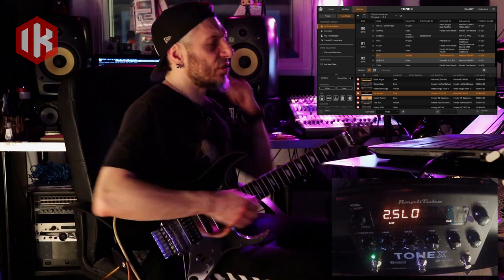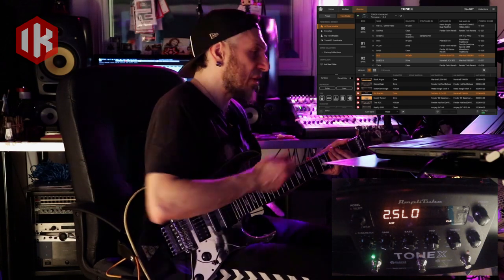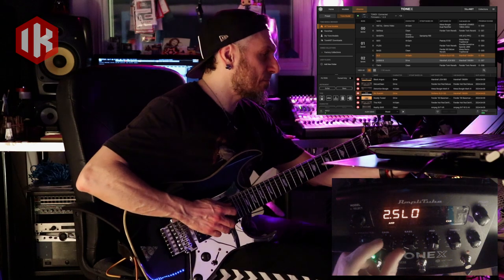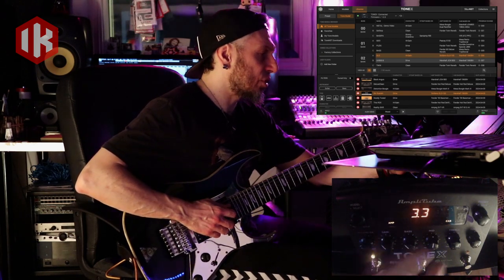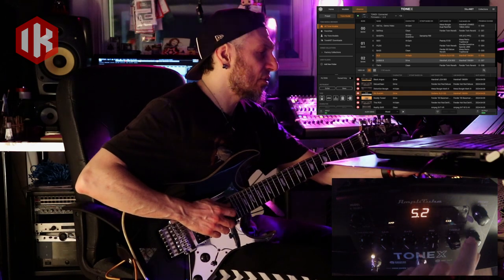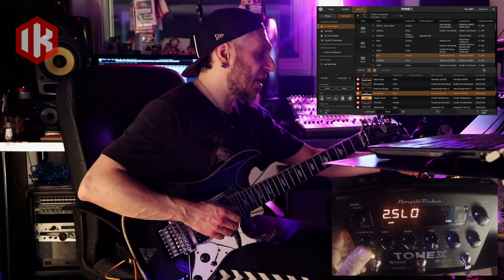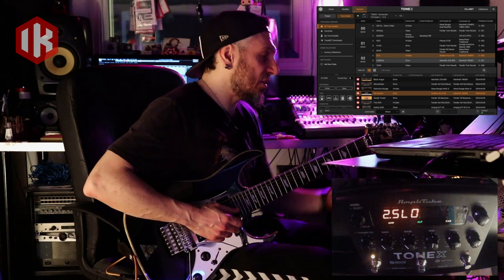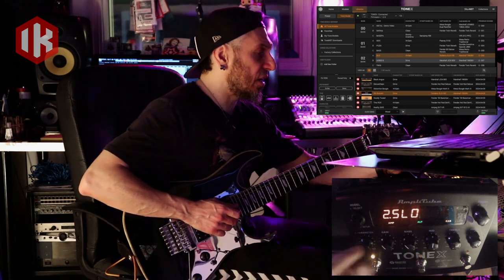The way I tweaked it was directly from the pedal. So basically here you have all the controls. On the regular mode, you have basically the gain here, bass, so EQ, mids, treble, and volume. And then if you hold it down, you go to the alt mode, and you use the same knobs with different meaning in a way. So you have the reverb.